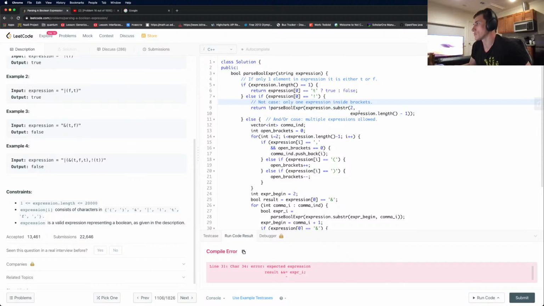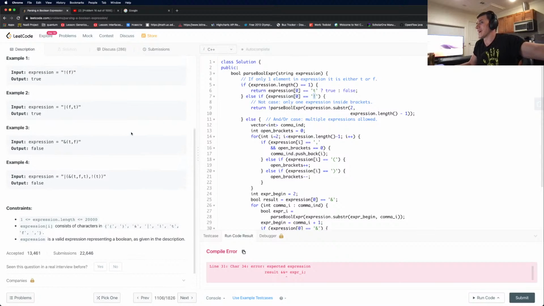That's it. So we start with 2. So the first element is 2, so we ignore the first 2 characters in the string because we definitely know that if it starts like this, then it will be at least 4 characters, because the expression is always valid. So we don't need to check.